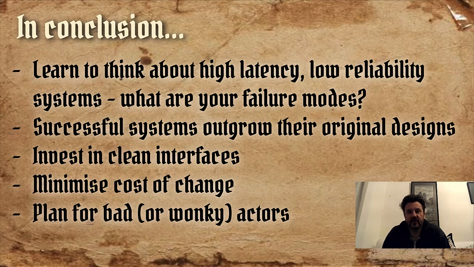You need to minimize the cost of change. So if I change the RPC spec between two microservices, I need to know as soon as possible, because the more microservices you have, the harder that is to actually account for. And if I build sensible abstractions, then I can hide that cost of change behind an abstraction that nobody else has to worry about.